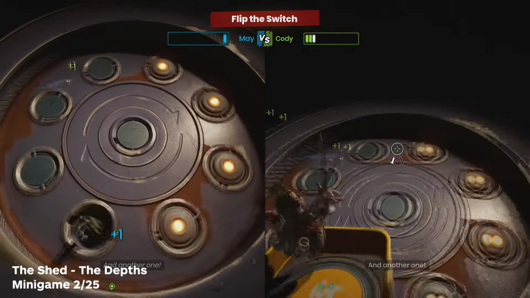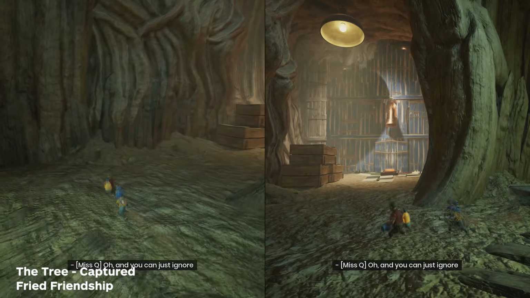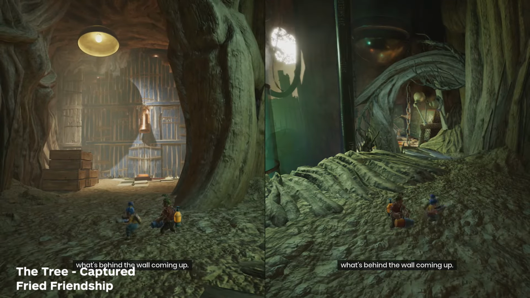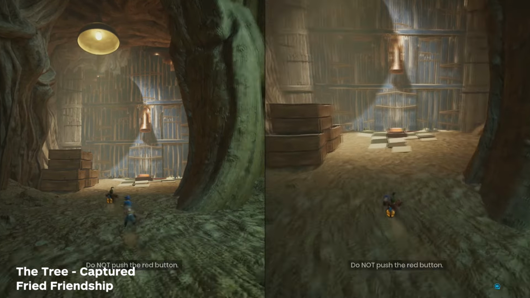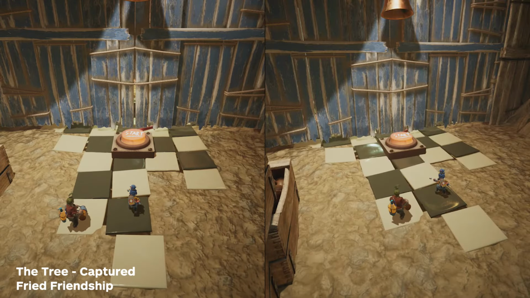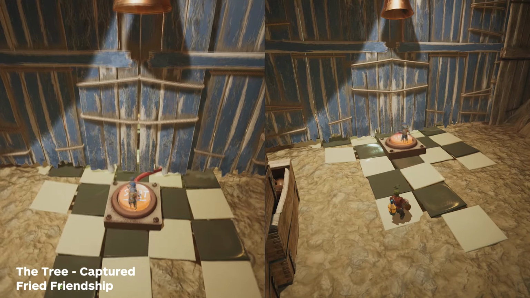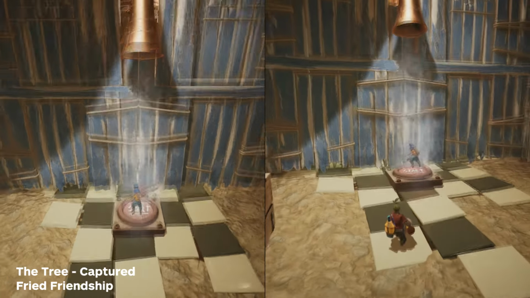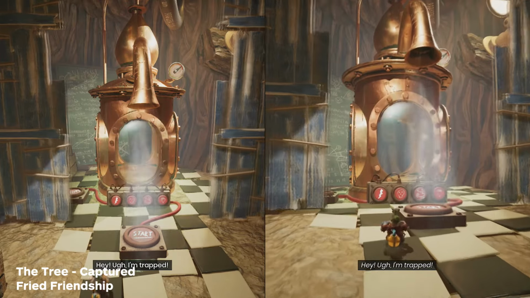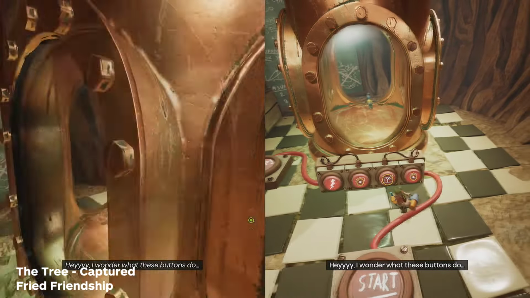And another one. Our first missable achievement slash trophy is Fried Friendship, and you're going to be able to get this on the tree on the captured chapter, and after finishing some platforming puzzles and making it through a gateway, you'll find this little area off to the right before continuing forward. Now, whoever goes inside of it is going to basically get tortured, so you want to try and trick your teammate into getting on the button so that they will end up inside of the machine so that you can go ahead and torture them. Your achievement or trophy will unlock once you kill them with any of the ways that you can on this machine.